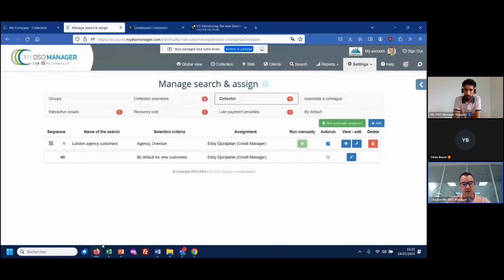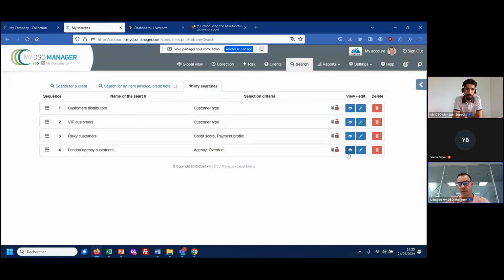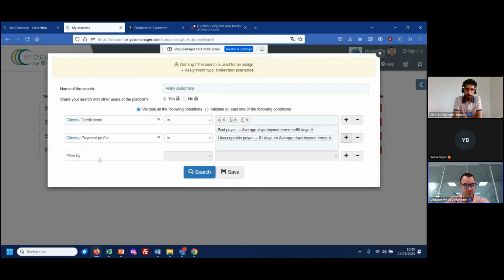But also, one thing that is interesting about the search that I have done here about risky customers: I can edit it, of course, and I would like to add another criterion. Okay, these customers have a bad credit score, and we have a bad payment experience with them.